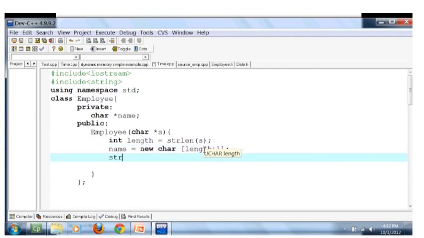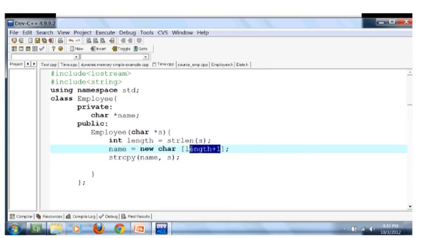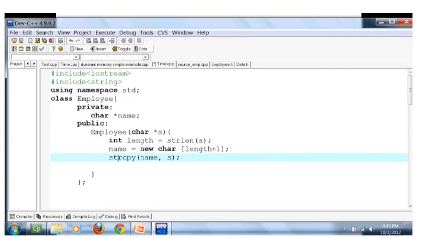Then we use the string copy function to copy the content of s in name. So to copy the content of s, the string, in this name, because अब name के लिए name एक pointer है, उसके लिए हमने memory allocate कर दी है, और कितनी memory allocate की उसके लिए हमने we allocate length plus 1 bytes, right? So now we copy it, and yeah, that's it.